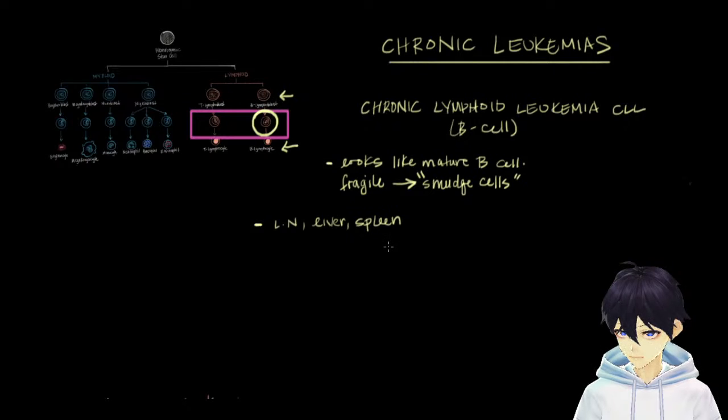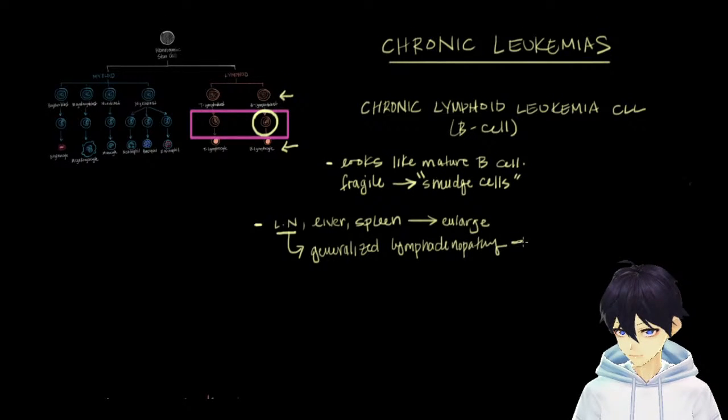Now, let's think about that for a second. In CLL, we have a leukemia, cancer of the lymphoid cells. If all of those lymphoid cells are going to these 3 organs, what's going to happen to the organs? They're going to get bigger, right? And you see that most significantly with the lymph nodes, where after the CLL cells go to the lymph node, they'll cause a generalized, meaning throughout the body, lymphadenopathy. So it'll cause a generalized enlargement of the lymph nodes throughout the body. Okay, and that has a special name. Why it has a special name, I don't know, but it has a special name.